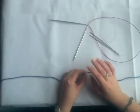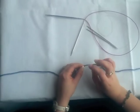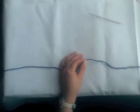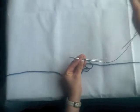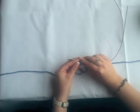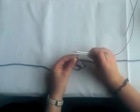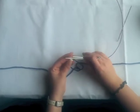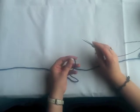Now, I'm going to demonstrate how to use Judy's Magic Caisson as a provisional caisson, and for that we are going to want two needles. Circular needles are best, but it kind of depends on what you're making. The second circular needle is going to be acting as basically a stitch holder used as a provisional caisson. So real fast, we're just going to demonstrate how Judy's Magic works, and remember that you're going to act like these needles are the same size because you definitely want them to be the same size. I just forgot to bring two of the same size.